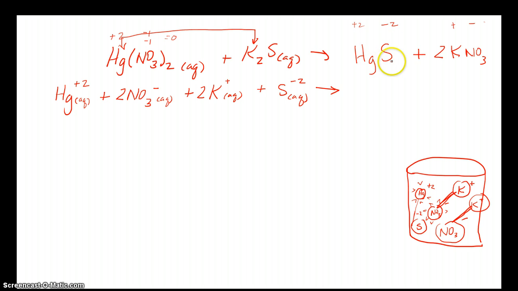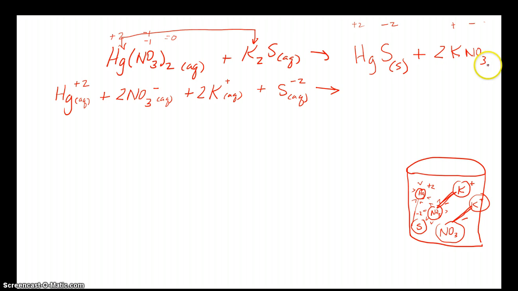But let me make sure that the sulfur is actually something that's soluble. So I keep on looking. So here, I can't tell quite yet, just based on the mercury, whether it's going to be a solid or not. So now I'm looking at the sulfur. And when I look at the bottom part, I see sulfides. It says S2-, and it falls under the category of always being insoluble. So that lets me know that that's a solid.